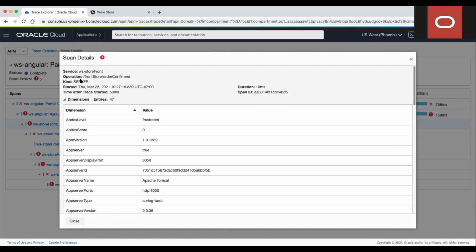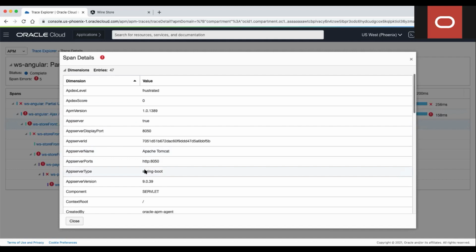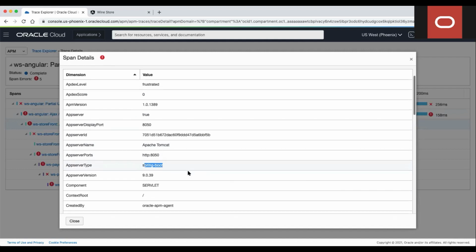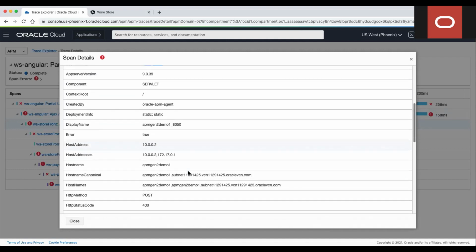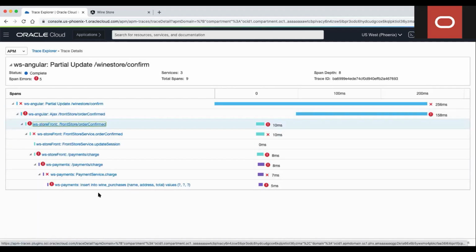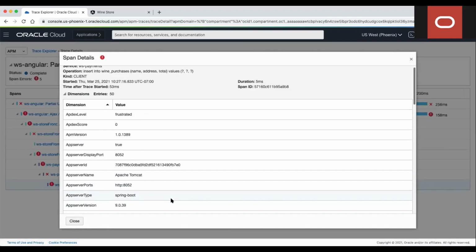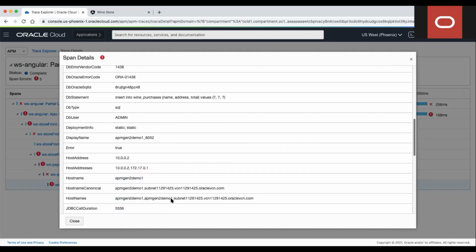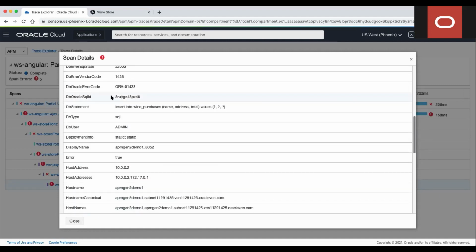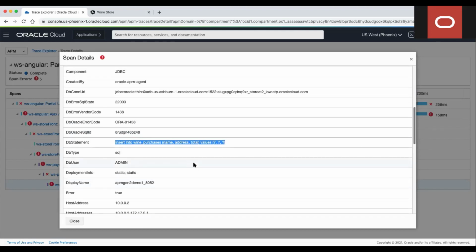This is the server call. And we can see it. This is running on Apache Tomcat. It's actually Spring Boot using our agent instrumentation. And that one returned an error and so on, and went through the multiple services. And eventually the errors actually started with the database here. And we can see that the database itself returned an error. There will be the SQL ID that was executed, the actual SQL that was running. This is the actual database this is running on. You see it's running Autonomous Database.